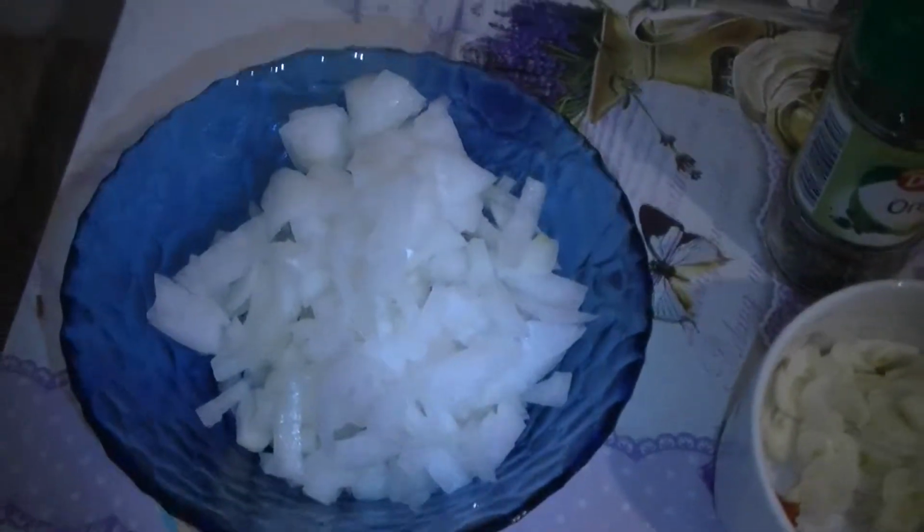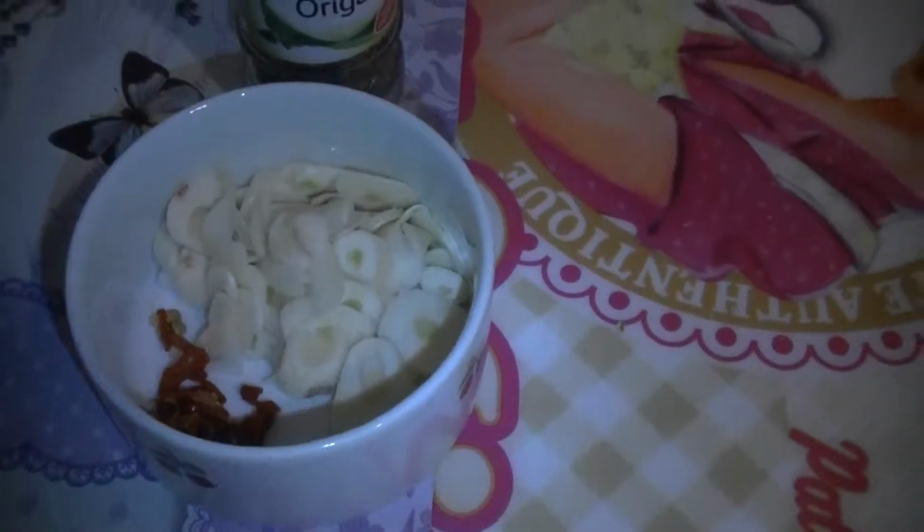While you're doing that, you can dice up your onions. I have them diced up, not real critical. But what's critical is the garlic. It should be sliced very thin, as thin as you can. You've got to use a sharp knife. Don't crush it. Slice it thin, okay? And for me, those little red things are hot peppers, and I only used one because I like my Italian food just a little spicy.